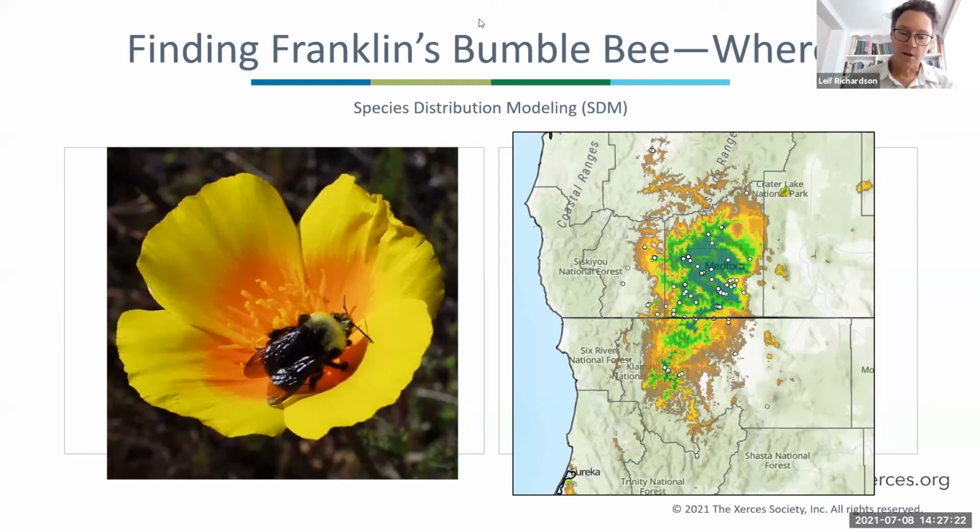We also use a model selection pipeline because we often start with many predictor variables. So in this one, I think we have about 25 different predictors that we think could be of import to Franklin's bumblebee. 19 of those are called bioclimatic variables.